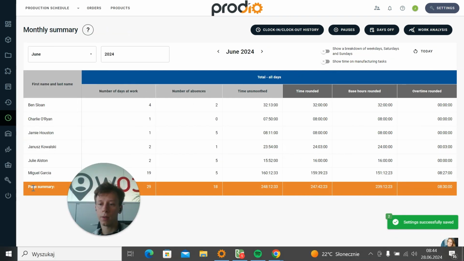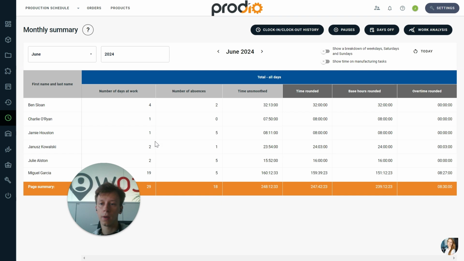You can see page summary down here, name of the worker, and here's the number of days at work. And so here is the sum of every worker, like let's say Miguel was at work 19 times, Ben was 4 days, and it's the sum of their days at work.